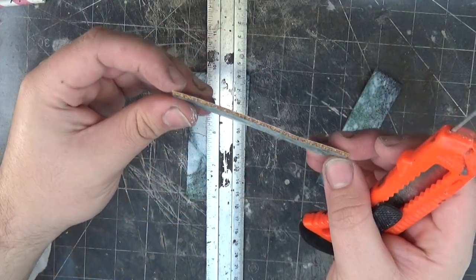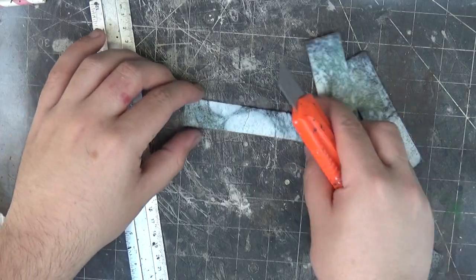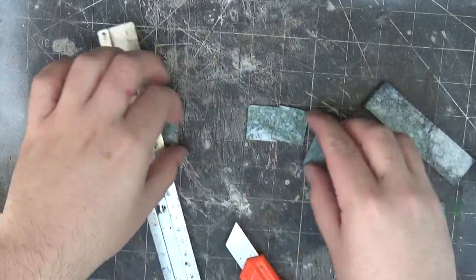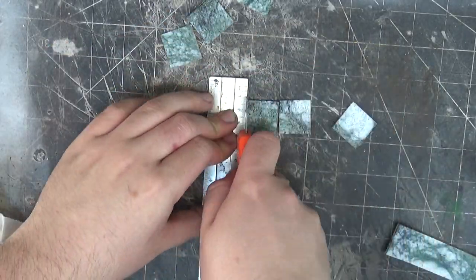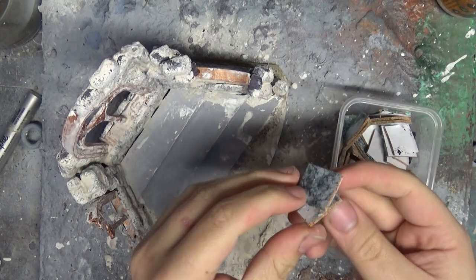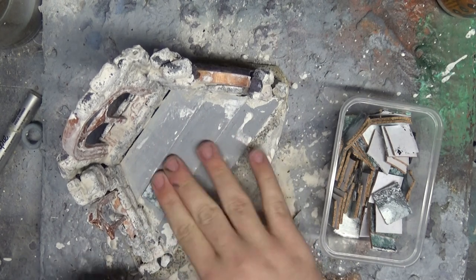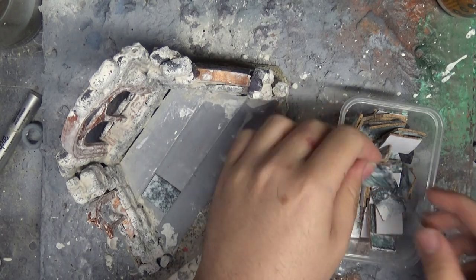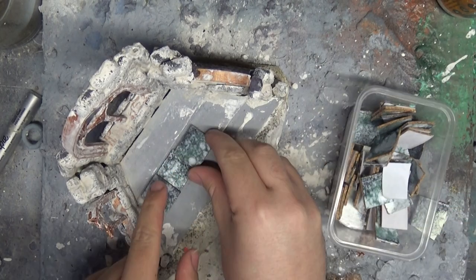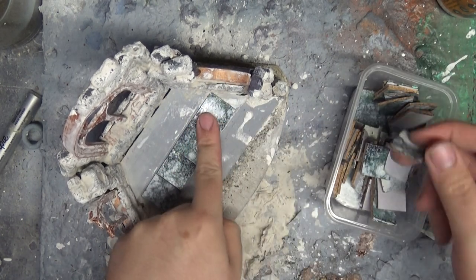I then just cut these into one inch strips and then one inch tiles. We don't need to worry too much about the exposed cork corrugation around the side because that is going to turn into our texture later on. I just take that and stick it onto any parts that would have the flooring still visible — so this is the stairs here at the back. I place them using the sticky adhesive on the back. Some of it doesn't stick too well, so I just go in with some hot glue and PVA glue and secure it in properly. This gives a really nice marble floor texture, even when it's ruined as well.